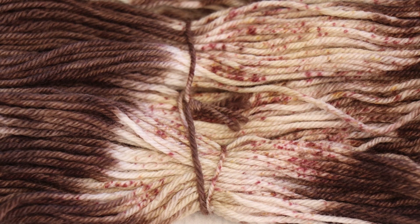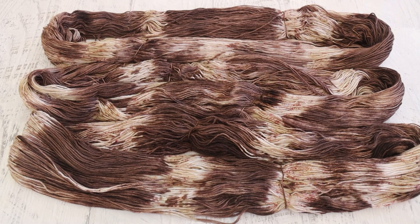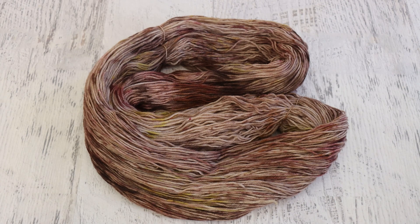I mixed a brown with some citric acid to create fine speckles. I had intended to use teddy bear brown, but looking at the replay where the color is a little redder, I definitely used chocolate brown instead — which is a bit more red-toned. Still, I think the yarn is really pretty and from far away you can't really tell it's reddish. I think I nailed the inspiration. Finally, the yarn mop slash leave-no-dye-behind skein turned out to be a brown with almost reddish-purple and yellow undertones, which is pretty cool.